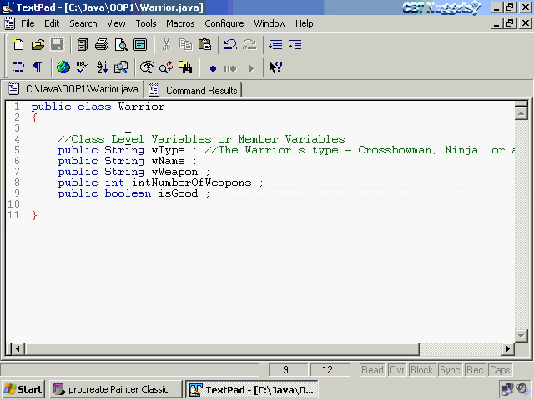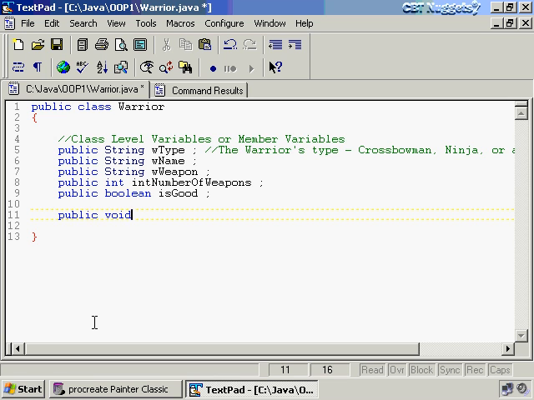But as I said, something else we have available to us are methods, and the methods give us the behaviors. When defining methods, the first thing we're going to do is define the access modifier. So is this a public method, a private method, or a protected method? We'll just say public for right now. Now, remember when I said void in public static void main? Well, what does void mean? Void means that the method does not return any value. So you could call the behavior, but the behavior won't return any value.